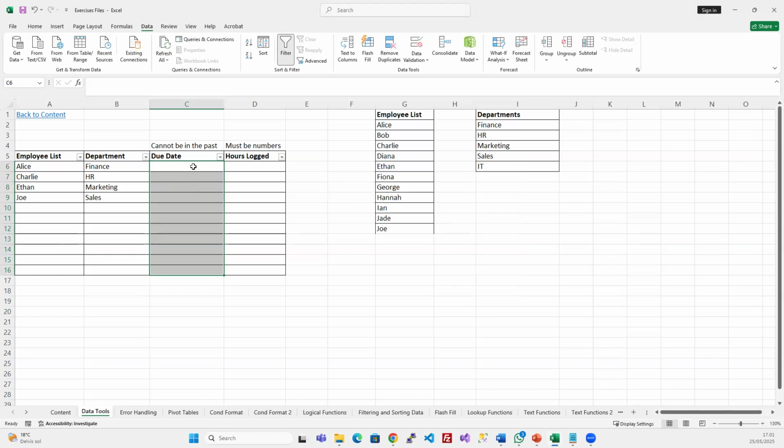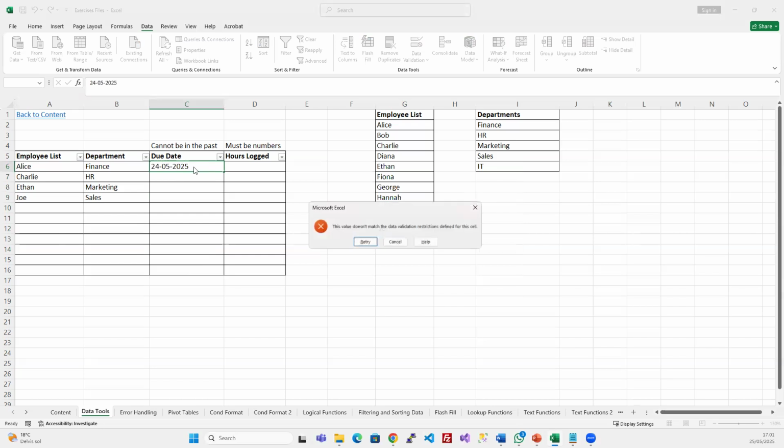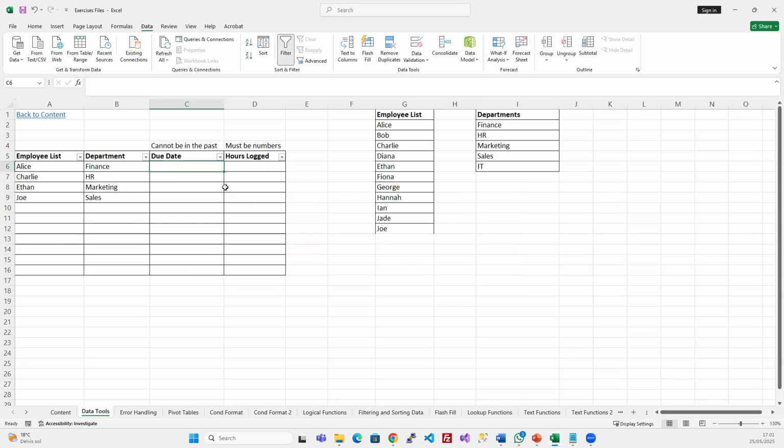And now it will not allow you to put any date that is before today. So if I try to do 24/05/2025, which is yesterday, it doesn't let me. But if I put today, 25/05/2025, it lets me. So any date that is before today cannot go into this field, but any date in the future can go into this field.